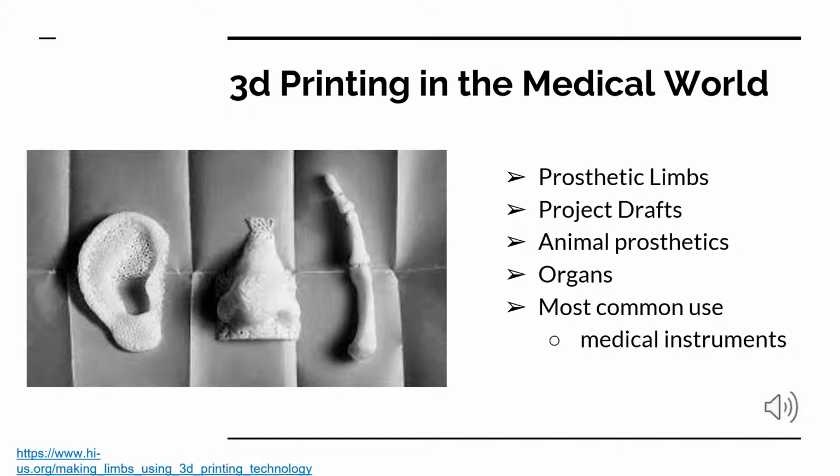Through this, I mean that the medical industry tends to use a 3D printer in order to create prosthetic limbs or even organs. For example, I know that most hospitals tend to use a 3D printer in order to make a model of a prosthetic limb for a certain patient to see whether that would be the correct size or fit for that person's limb disability. And through this, they are able to make a small model for them to test it out.